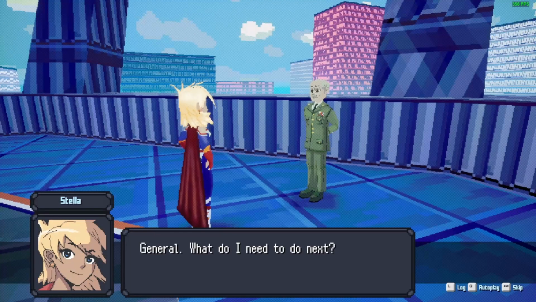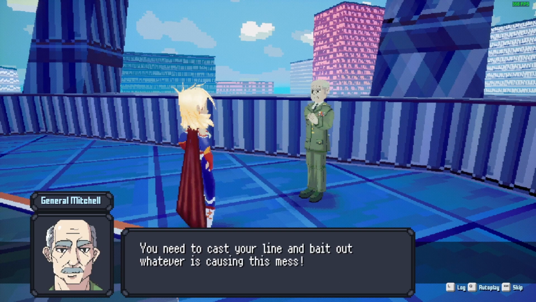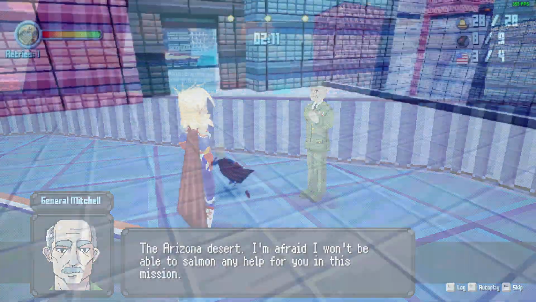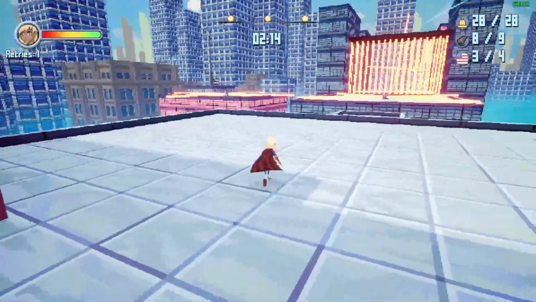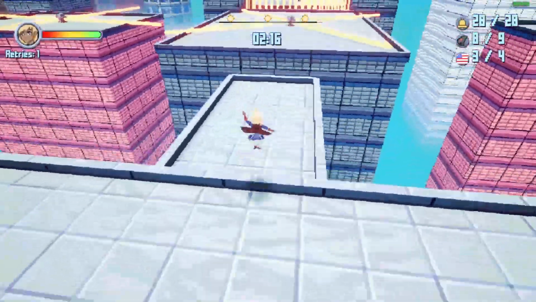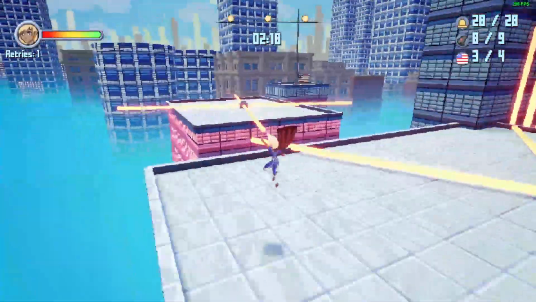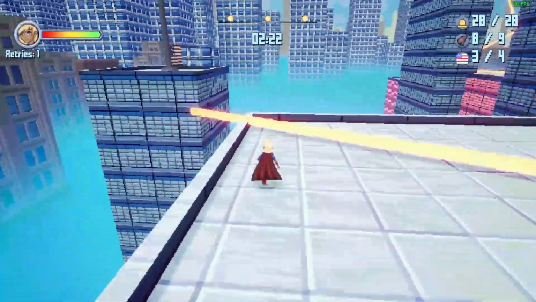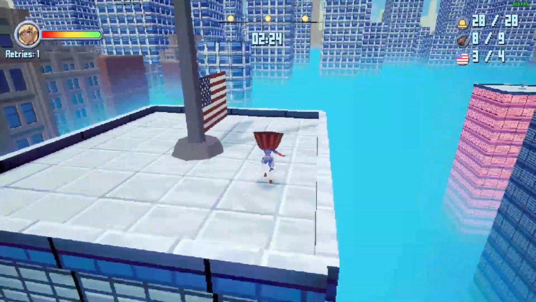This place is a hub area where you meet a general who really likes fishing. He tells you that you have another mission, then you go to a desert area. The cycle continues. Platforming is fairly basic, but it's done competently well. Jumping from place to place actually feels fairly fluid, even if it does feel a little bit floaty at times. It works well given the fact that you are a superhero.